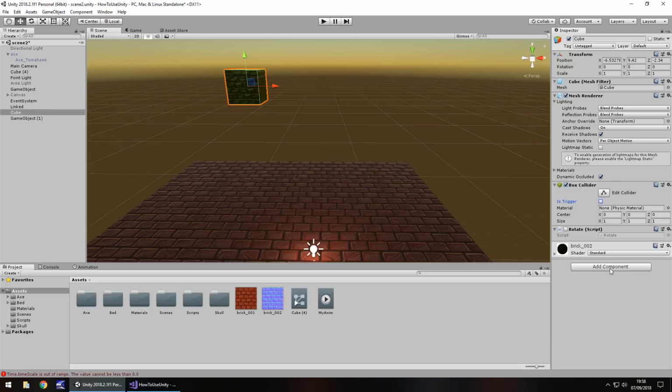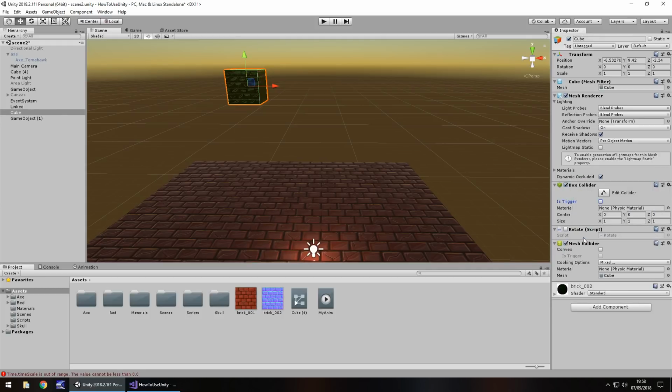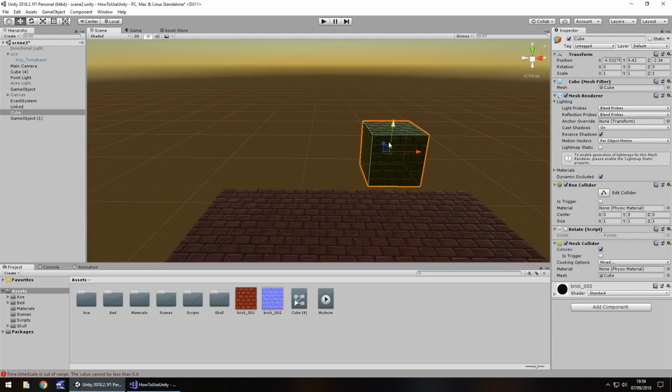And if we click on add component and go to physics, we could add a mesh collider, we could add a capsule collider. Generally, it's worth noting that adding a mesh collider and ticking convex may put extra strain on the game itself, simply because the mesh collider will try and attach one face of a collider, which is basically that right there, to every tri that is within your object. And what is a tri exactly?